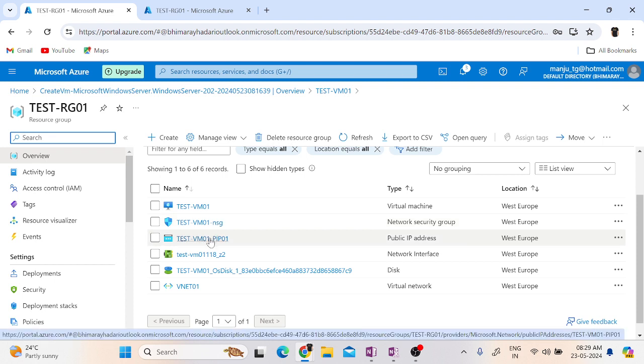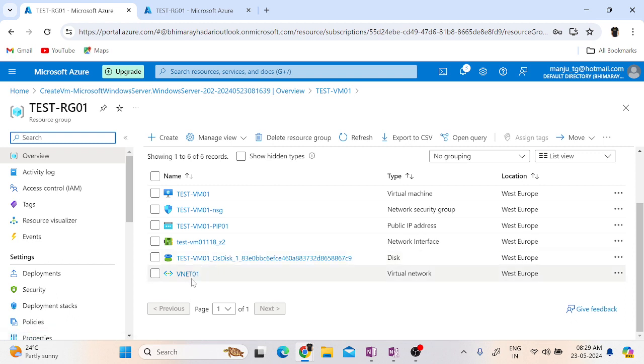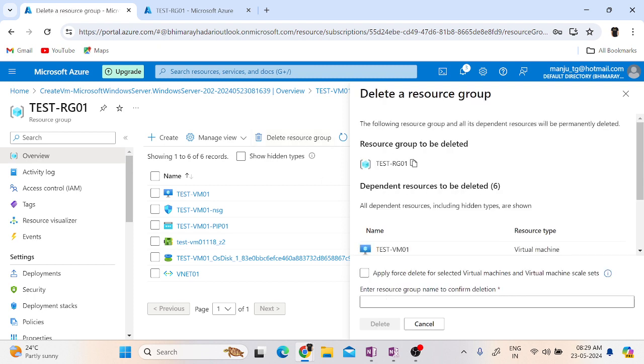See, everything is a separate resource. Everything is cost here. In the cloud, everything is cost. That is why everything is coming as a separate resource. Okay, see, and this is the network interface card, and this is the disk, the operating system disk, and VNet. Why we create this separately in our resource group means, if you want to delete something related to this particular application, you can straight away go and delete this resource group. All the resources inside this resource group will get deleted, and you will not touch the others.